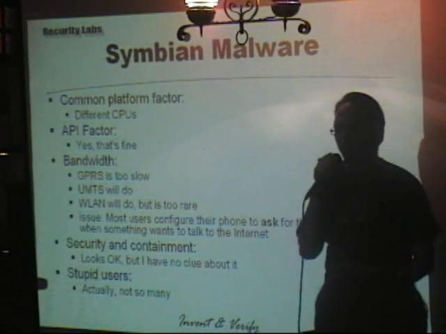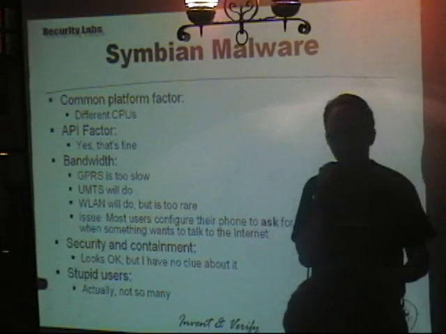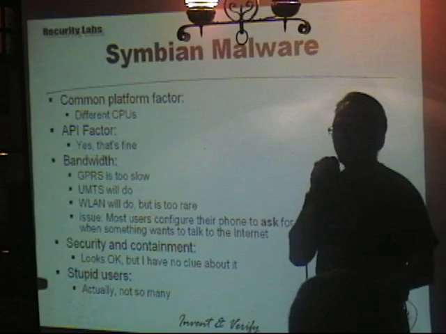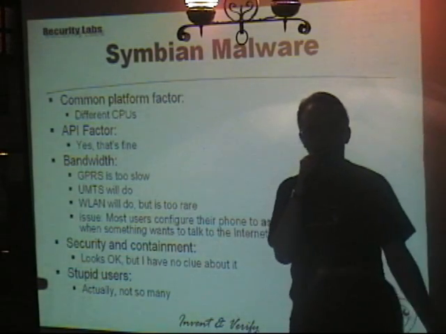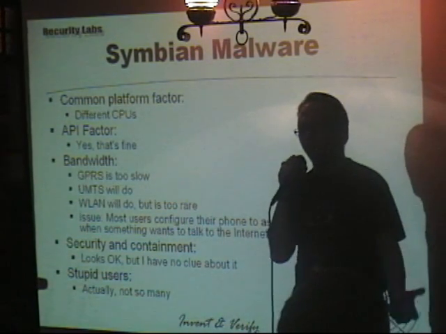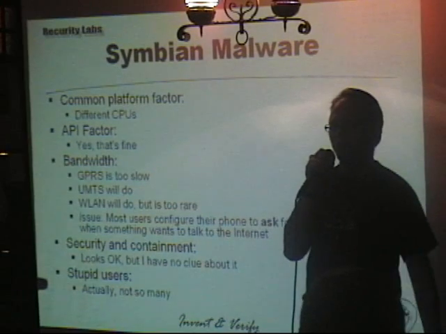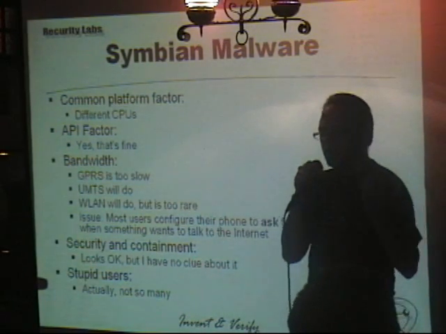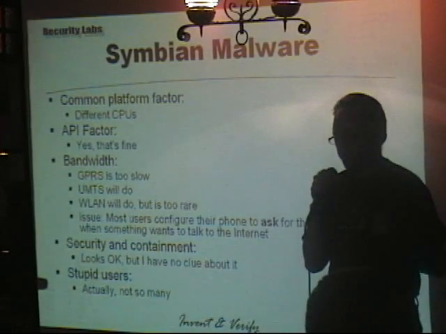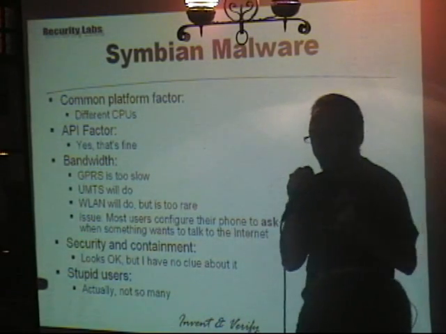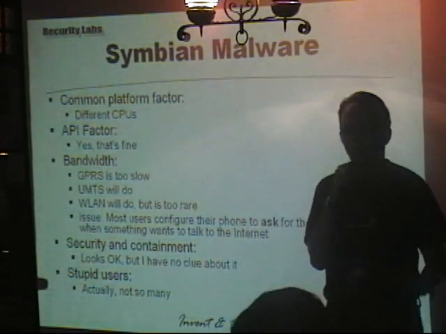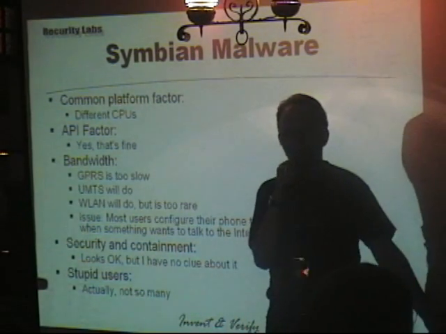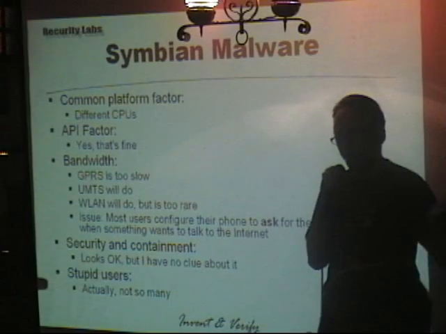Bandwidth, well, GPRS is too slow to spread your malware. People would notice. Why would they notice? Not because your phone is talking, but because your battery will die in an instant. Your mobile phone will be offline after an hour or so of trying to send malware over GPRS to other phones. UMTS will do, so UMTS is a good thing for malware. Wireless LAN will do, but then again, it's too random. Most open wireless networks that you find will actually bring you to a captive portal and say, please pay. So nobody will do that.